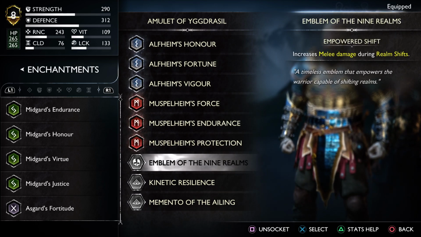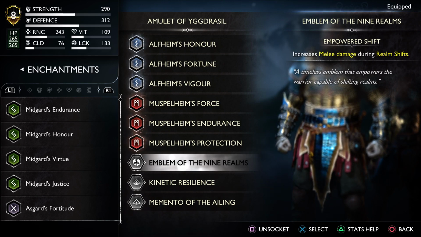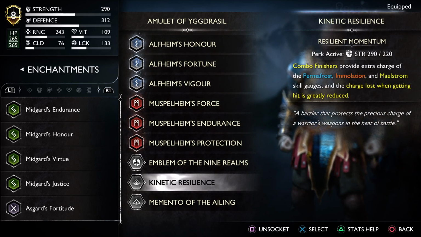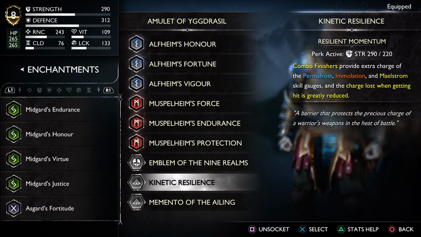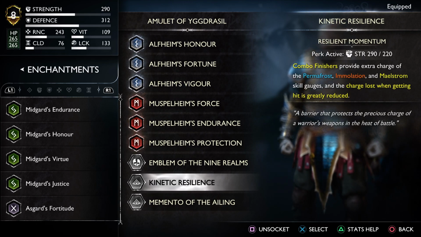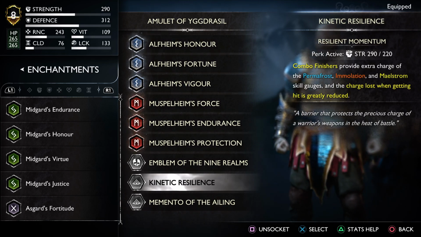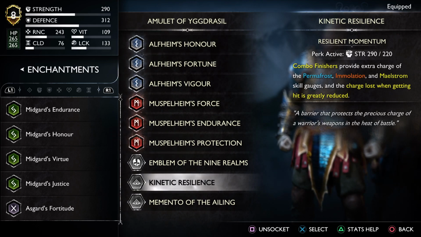I'm using the Emblem of the Nine Realms, of course, increases the melee damage during realm shifts. The Kinetic Resilience combo finishers provide extra charge of the Permafrost and Immolation. Guys, Permafrost and Immolation, pretty OP stuff, at least in my opinion. And in my build, it's insane. I'll show you in a fight how it works.